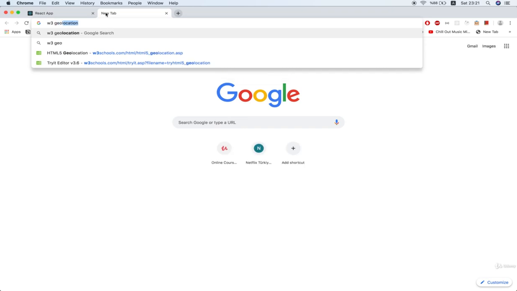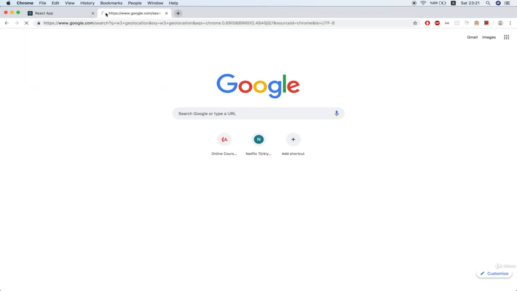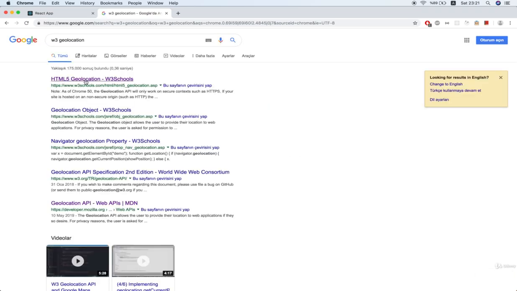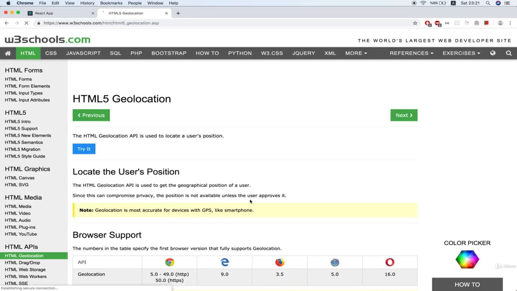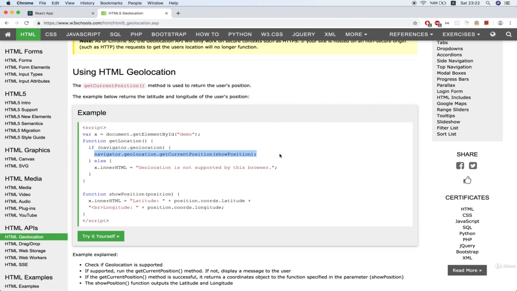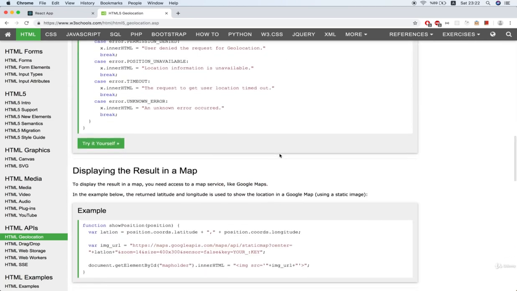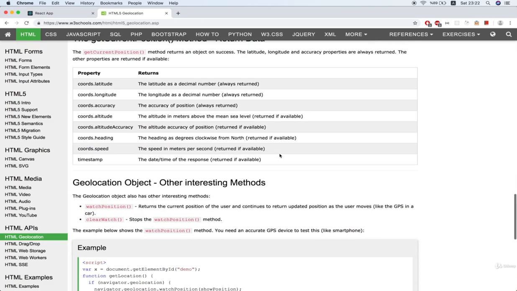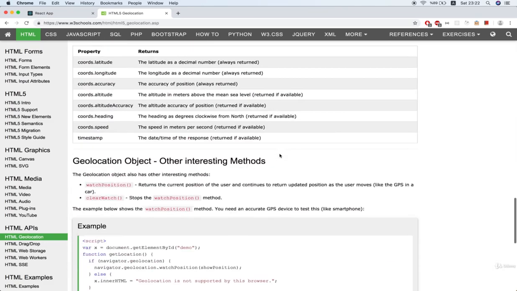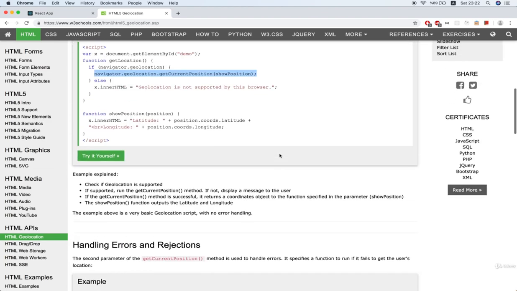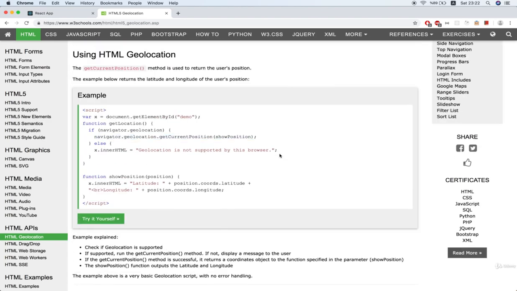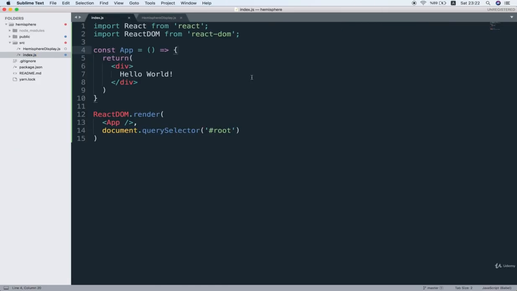Now I'm going to open W3 Schools. I'm going to say W3 and geolocation. So you can read a little bit about it here if you want to. But essentially, this is a function that's going to make a guess about where the user is physically located, depending upon a couple of different parameters, such as the user's IP address, different Wi-Fi networks that are visible in the area, and some other similar information. In practice, it can actually come up with a very good guess of where you are physically located in many cases. So why don't we just try it out?